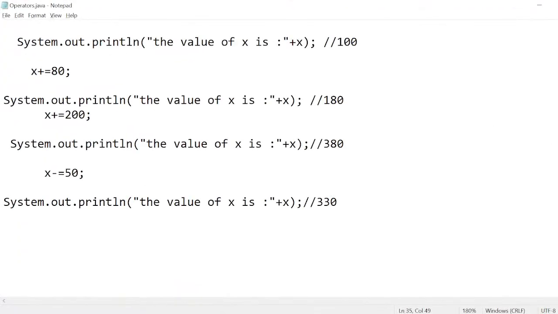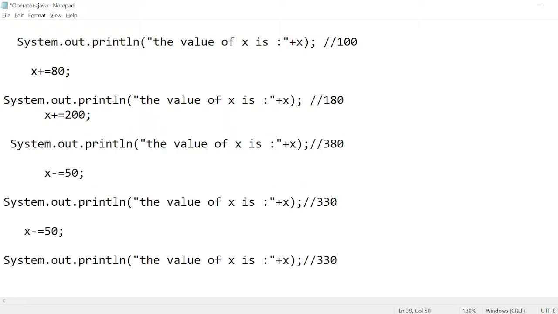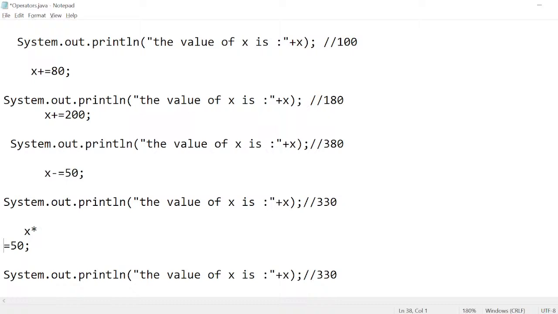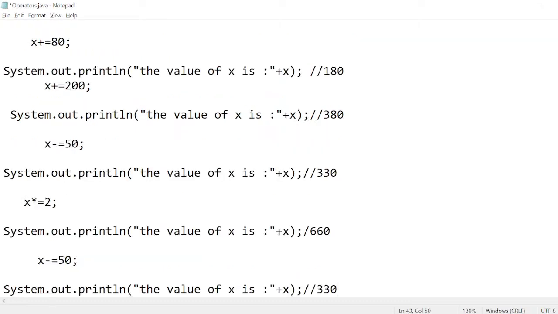This is with respect to subtraction, and we'll try to understand multiplication. Ctrl C, and here I can give the multiplication symbol, and I'm giving 2. Then how much is the value? 330 into 2, 660. Next, division and modulus also work the same way.